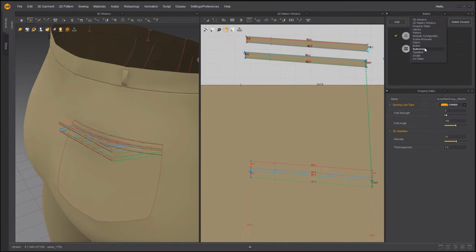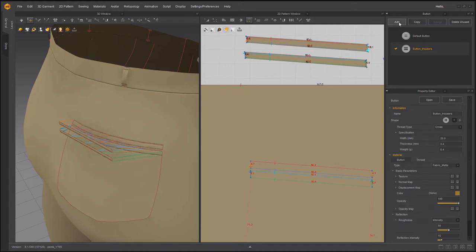So I can go to button, and I'm probably going to create a new button because this button is going to be slightly smaller than the other button. So I'm just going to duplicate that button. Just going to go back, BTN for button. Everything stays the same, only the width changes.